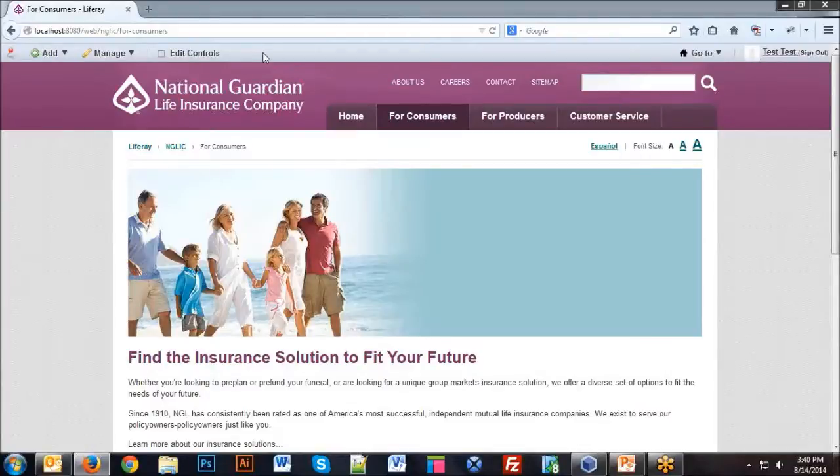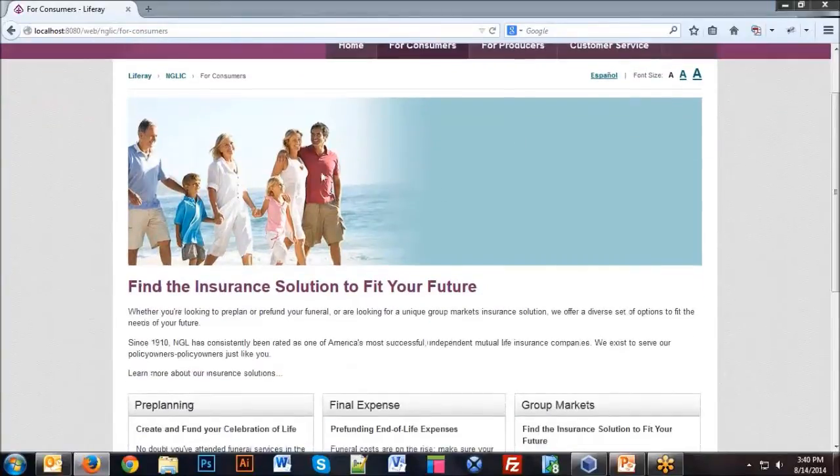The first thing that we have at the top is the dock bar, pretty standard. Below that we have our header or banner area, and this is going to contain things like our logo, navigation, maybe a search, things like that. Below, in the white area here, we have our content. So this is where all of the portlets for our different pages are going to sit.